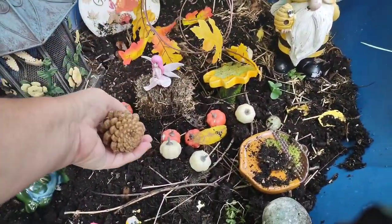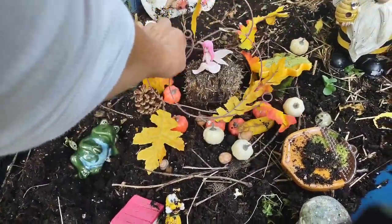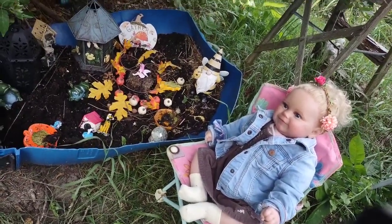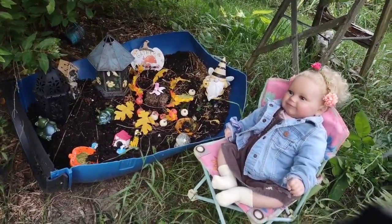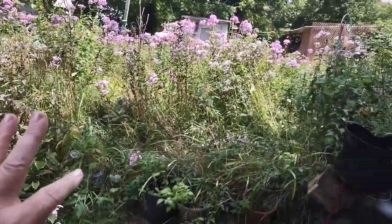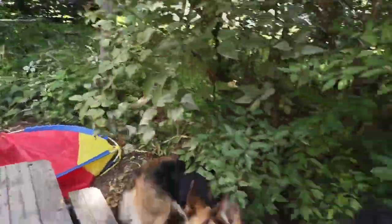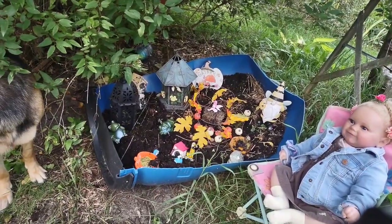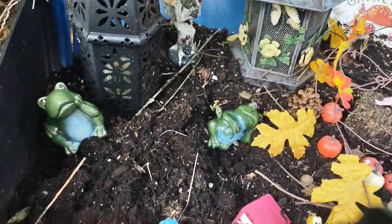We're just kind of putting these in here to make it look more fall — there's some acorns. That's our little fall theme and there she is. What we think about fall is pumpkin patches and corn mazes, your garden going to sleep. We pulled some out so it's all laid down. It's pretty well in full bloom because fall doesn't happen here until mid-September. Here's our fall theme — a little fairy thing with a pumpkin patch fairy, some frogs.